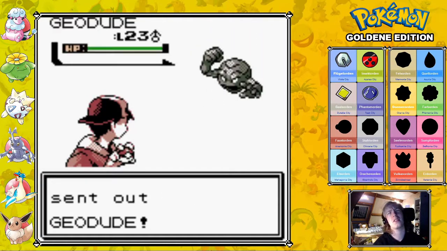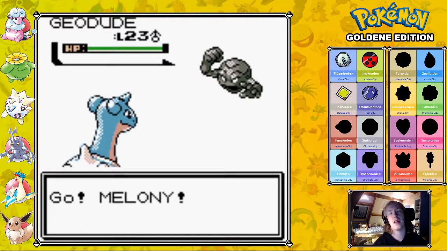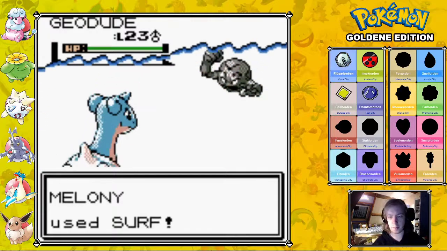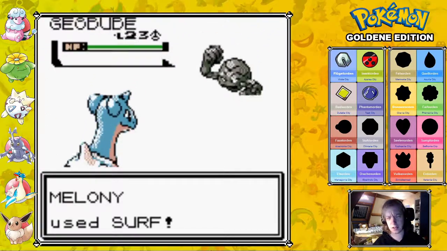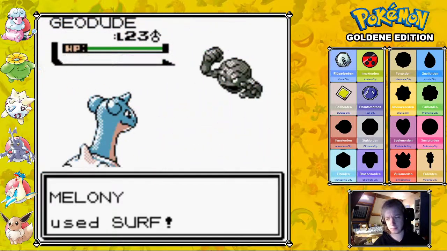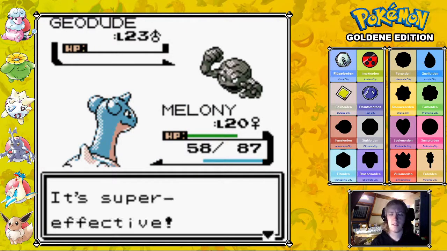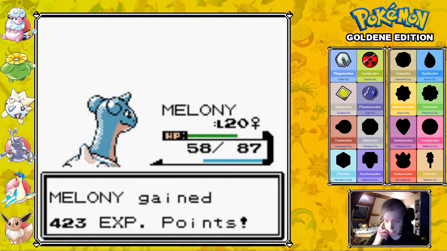I don't actually think there's that many places you can use Strength. Yes, here and Slowpoke Well. Those both open up once you have Strength. I don't think there's any other places until later in the game, once we progress the story more. But we'll be back here and in Slowpoke Well once we have Strength.